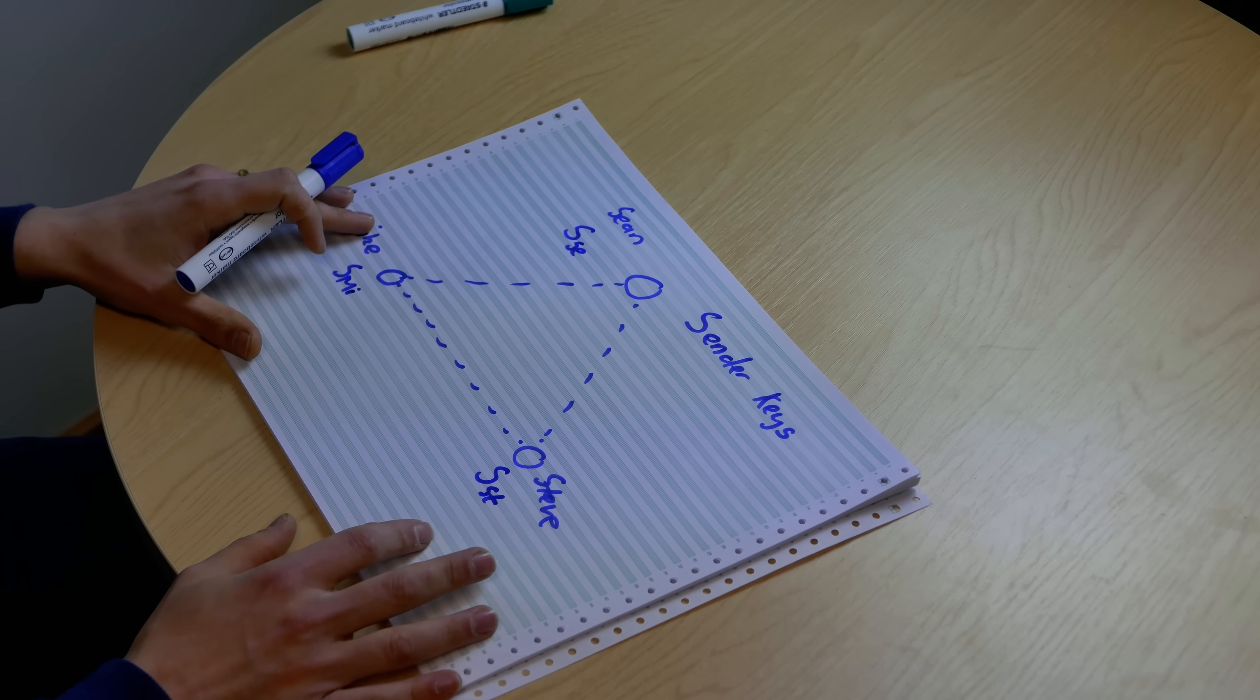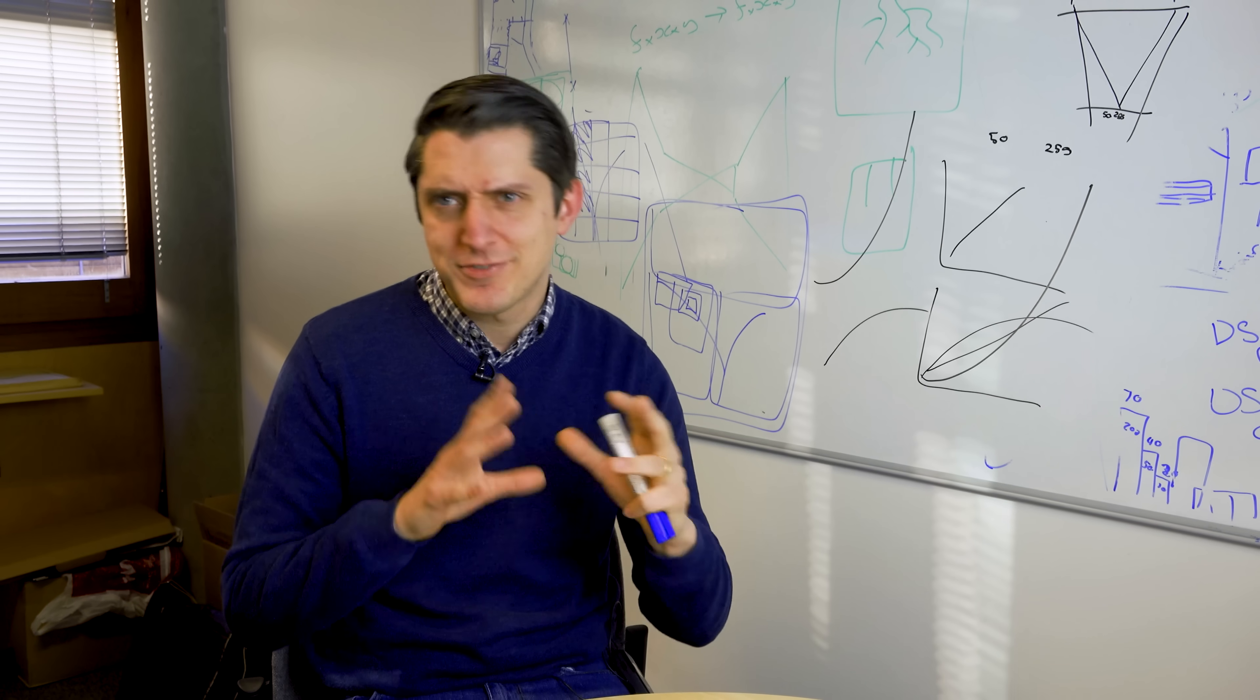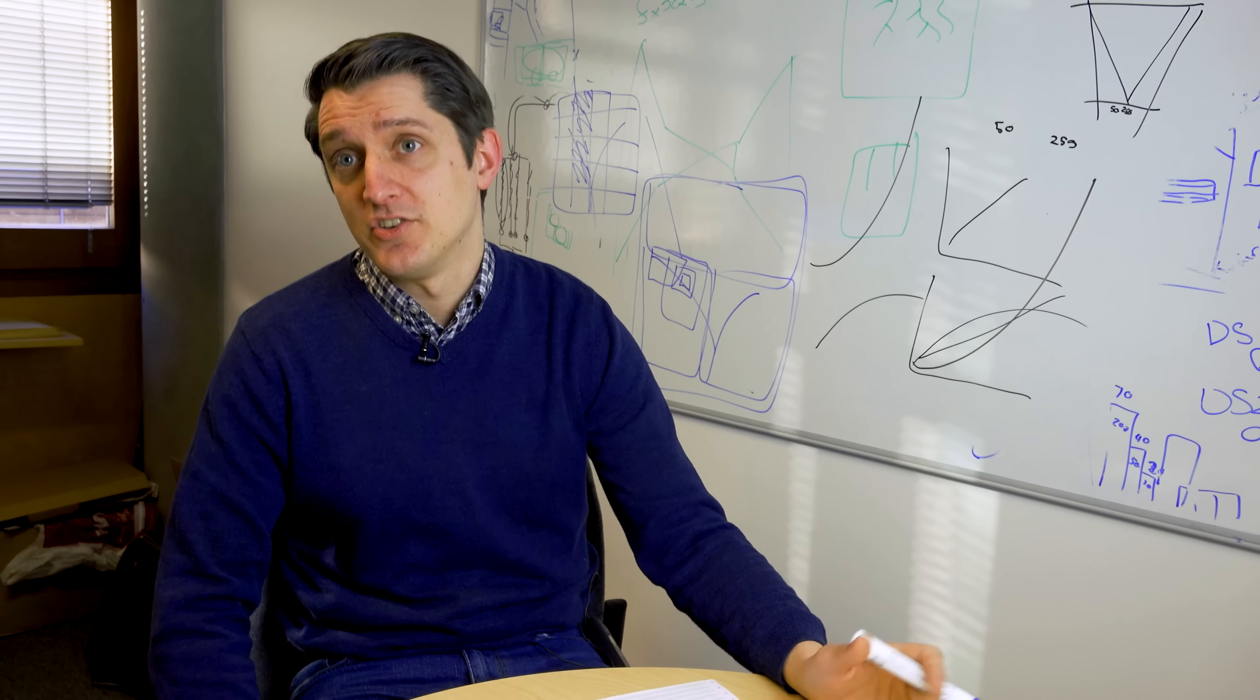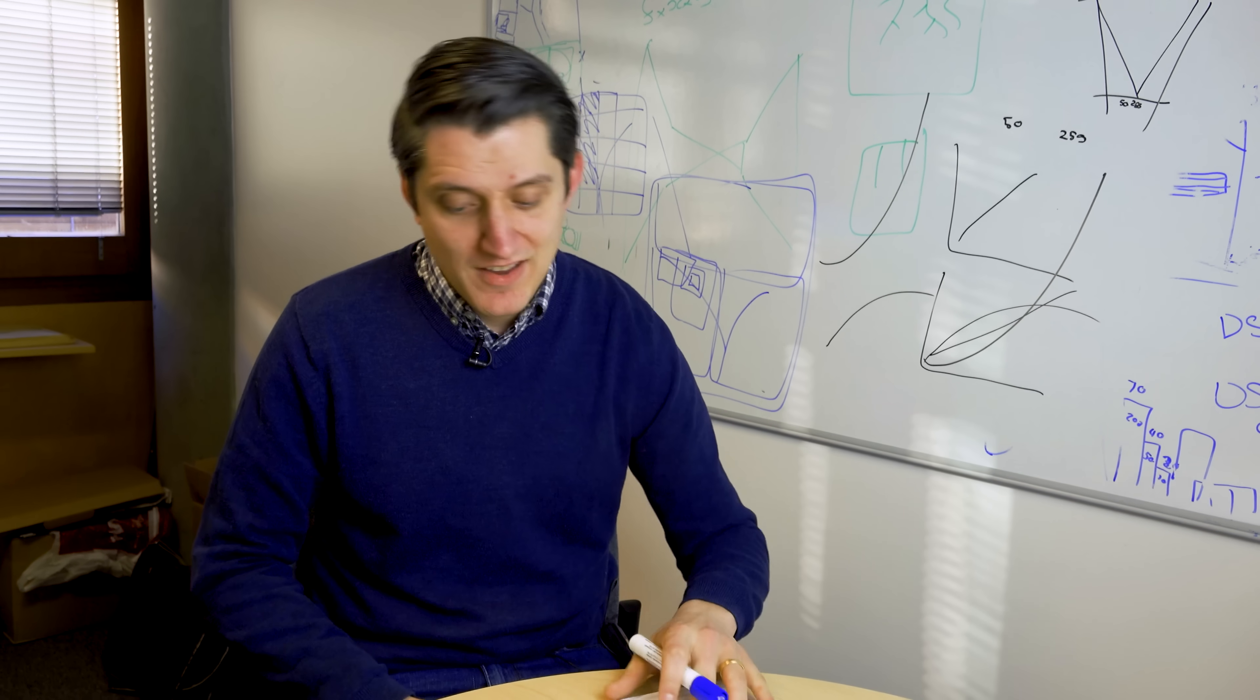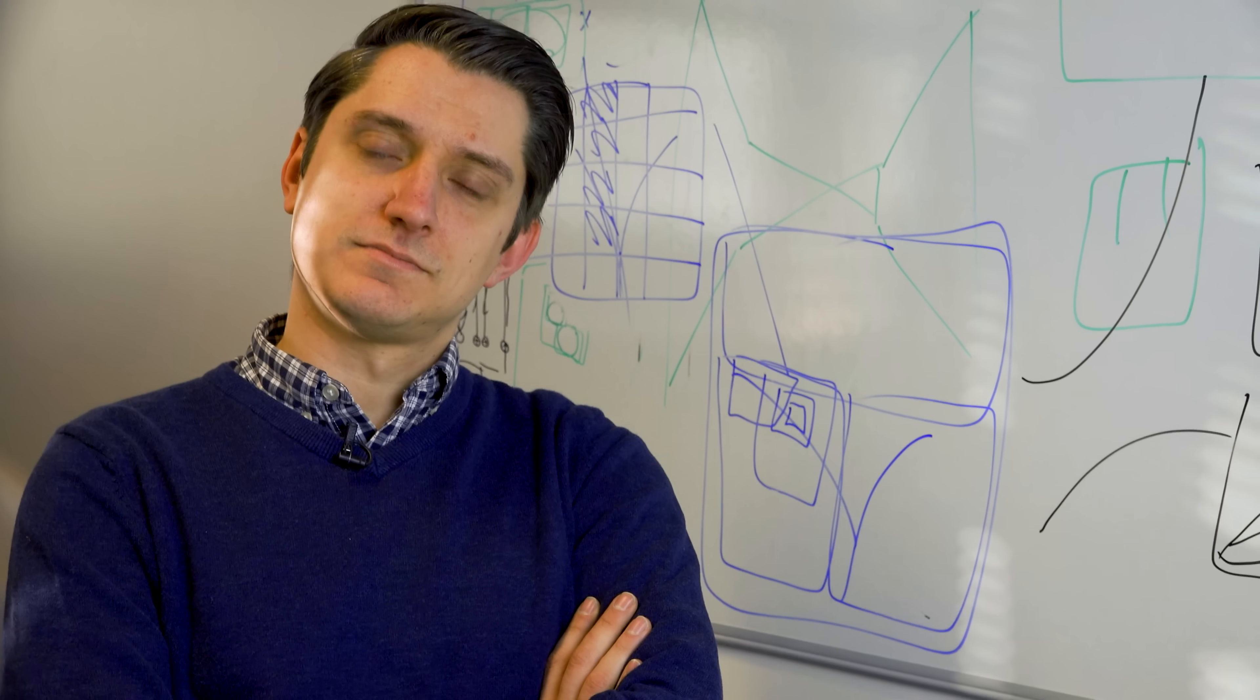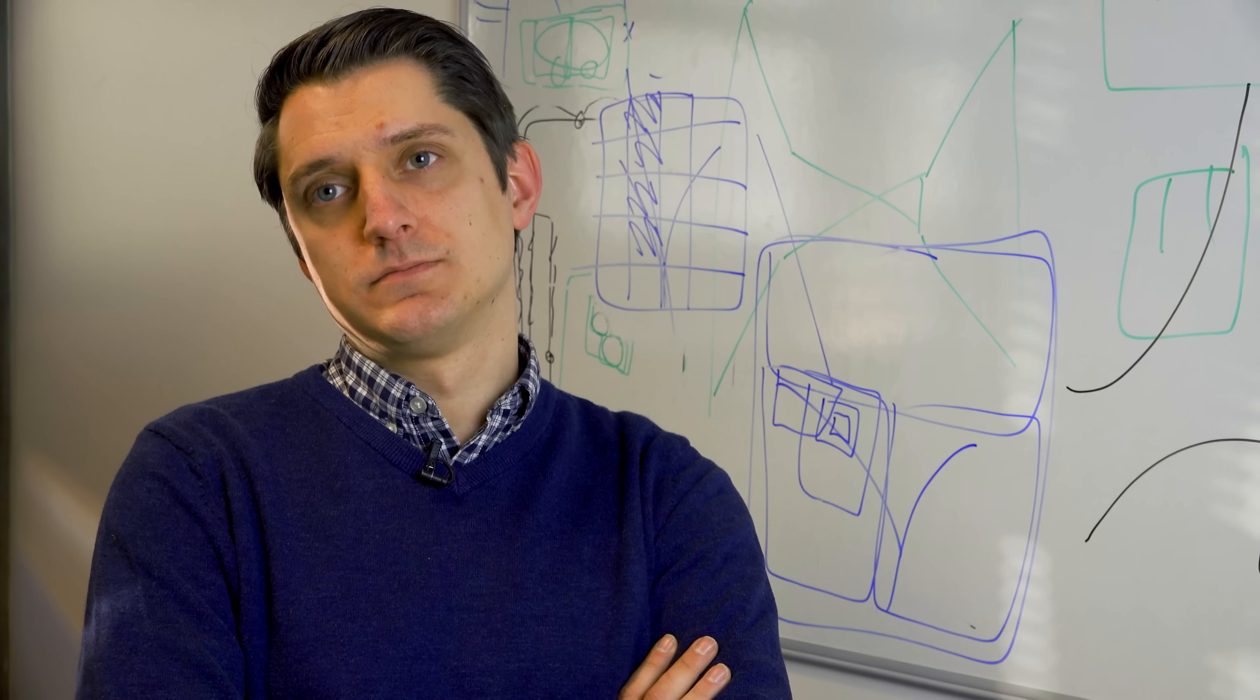I send you a message that says this is my sender key for this group. I send Steve a message that says this is my sender key for this group. You all do the same. It's a few initial messages, but it doesn't have to happen online. I can send a message and Steve can pick it up later. So that might sit on the server waiting for him. It might sit on the server just like a normal WhatsApp message. The server can't read it because it's protected using our end-to-end encryption. From then on, when either I send a message, I send it encrypted using my sender key, and then I ratchet my sender key one tick. If you are sending to someone, you perhaps haven't had that before, someone said, add this person to the group because they've just joined the school or something in your previous season, then presumably that then starts to use the stubs that we had in the previous thing. No, so what will happen?